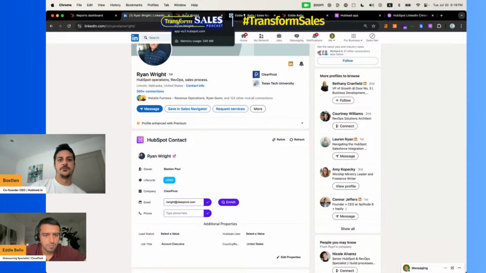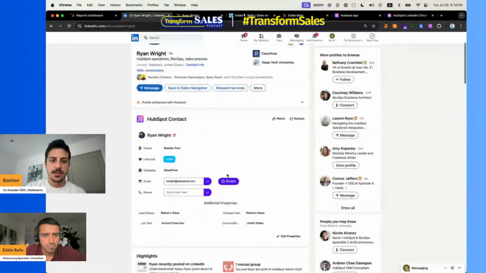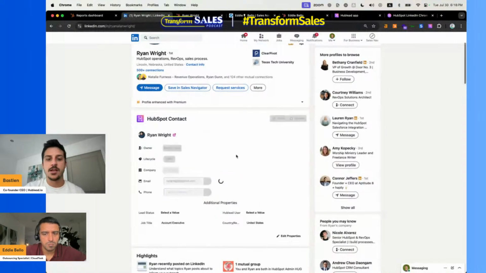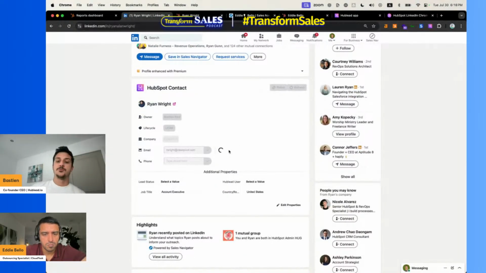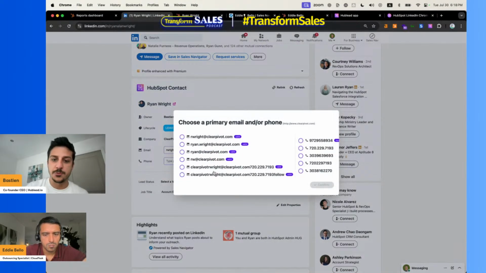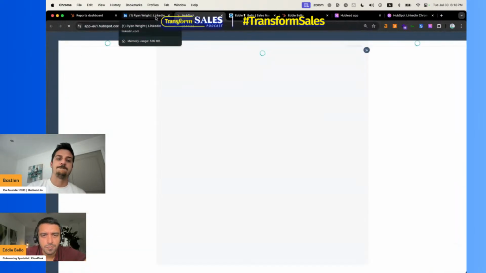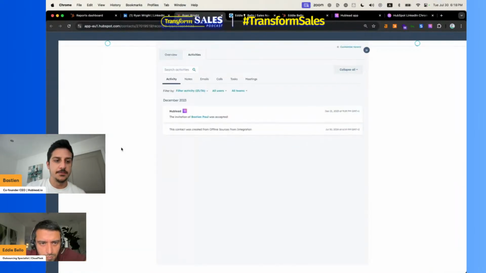And also, if you go back to HubSpot, you can see that we have these two CRM cards, where we have, for example, the enrichment CRM card. So if I go to Ryan and let's say, for example, this email didn't work, or I want a phone number, I can click on the enrich button, and we will use different data providers on our own, and you can see which emails we found and which phone numbers we found. So let's say, for example, I select this one and I will select this one, confirm. If I go back to Ryan, you will have the phone number updated.